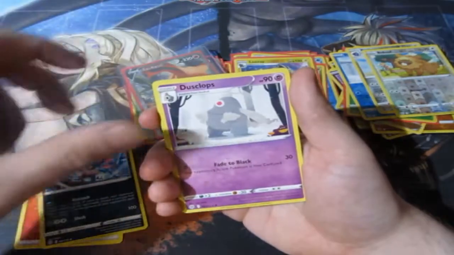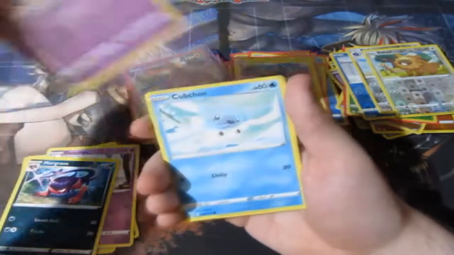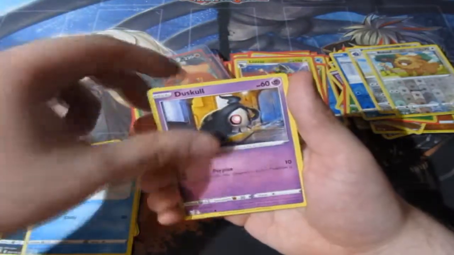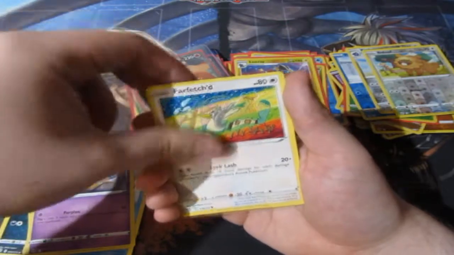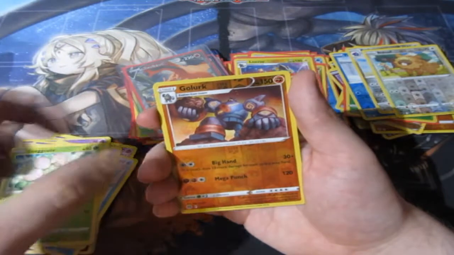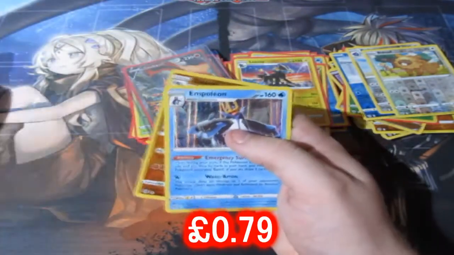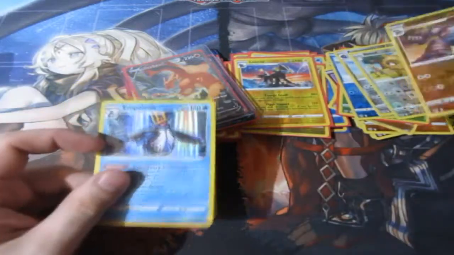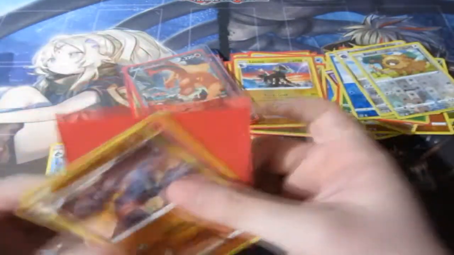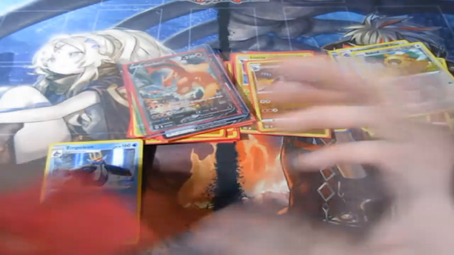Weavile, Dusk Balls, Ralts, Dedenne, Pikachu, Duskull, Farfetch'd, Starly, a Reverse Foil Rare Golduck, and an Empoleon Holo Rare. Okay, I'll take it any day. End it off with a holo, we got the holo. Oh my God, people, that was insane.